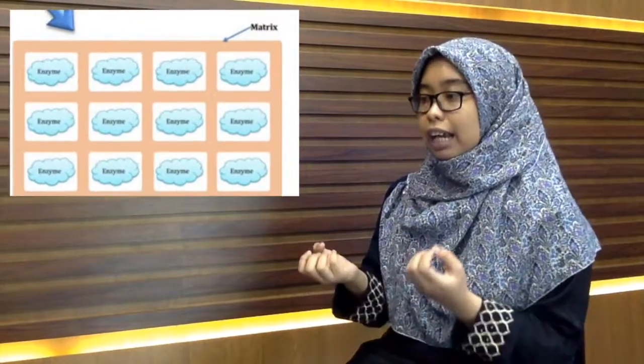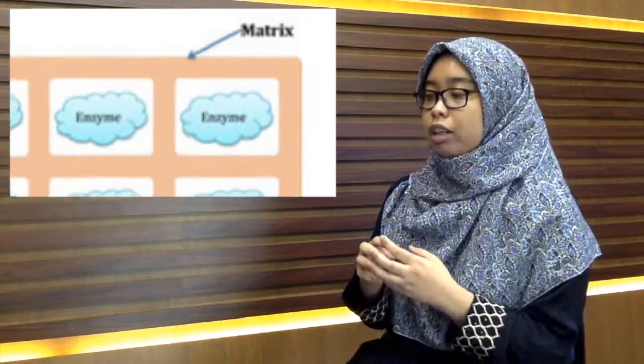The next physical method is entrapment. The enzyme can be entrapped within a cross-linked polymer by forming a highly cross-linked network of polymer in the presence of the enzyme. The advantage of this method is that there is no chemical modification of the enzyme, but the enzyme may be deactivated during the gel formation.